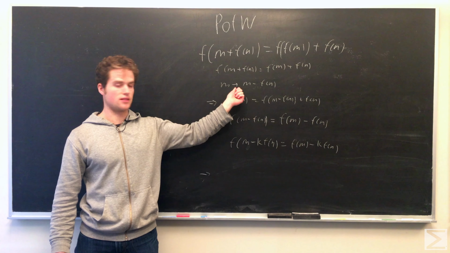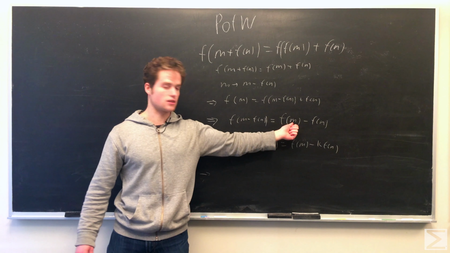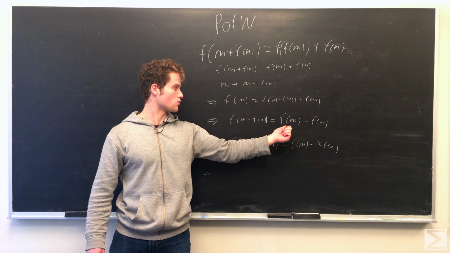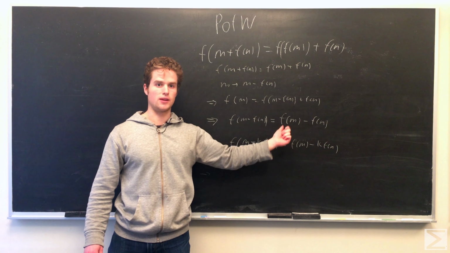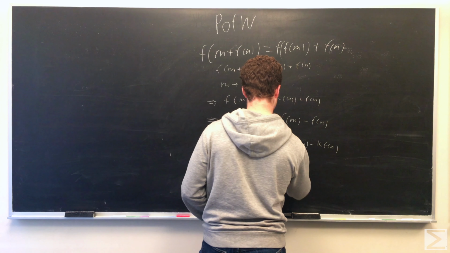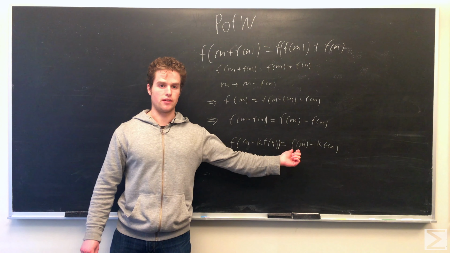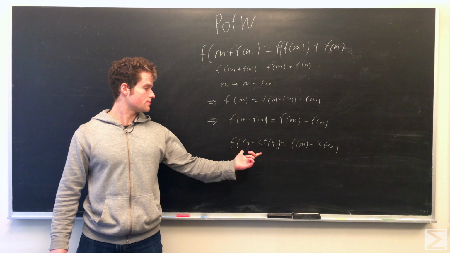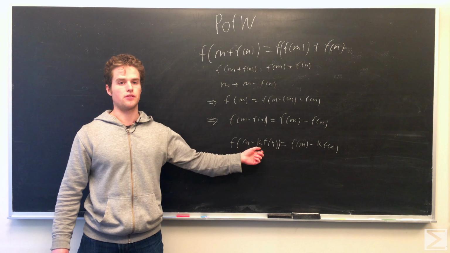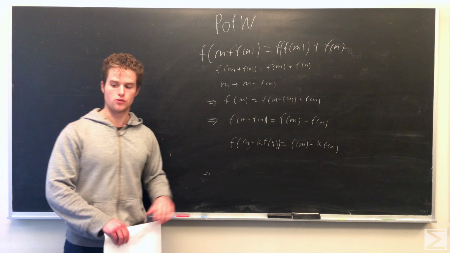And note, if we keep repeating the substitution, saying m to m minus f of n, this becomes m minus 2 f of n. M here is f of m minus f of n, which we can use to get it. That's equal to f of m minus f of n minus f of n, or f of m minus 2 f of n. And we repeat this to get, in general, f of m minus k f of n equals f of m minus k f of n. And so we know now k can in fact be positive or negative integers from what we learned previously. So from these two bits, we can do another thing.